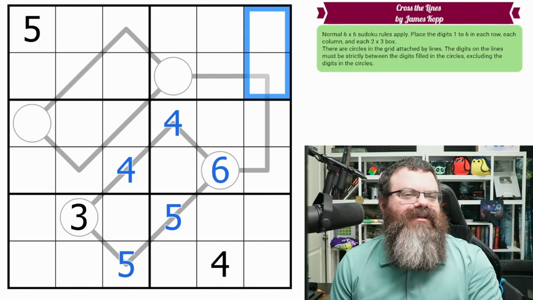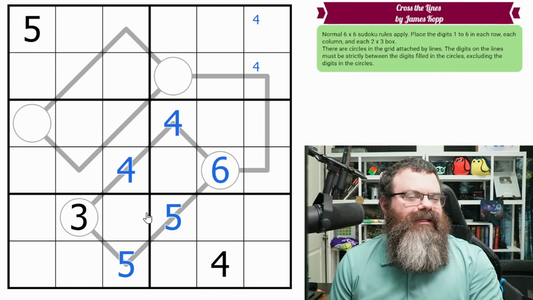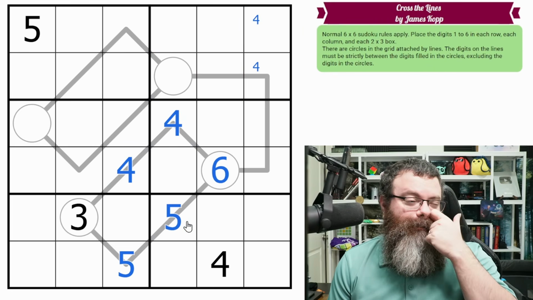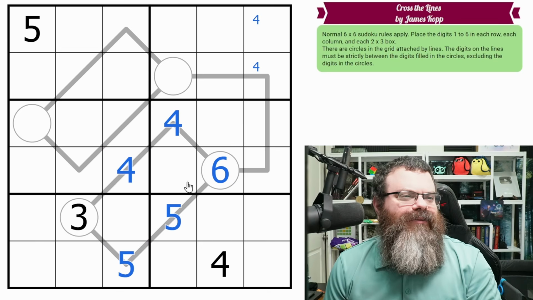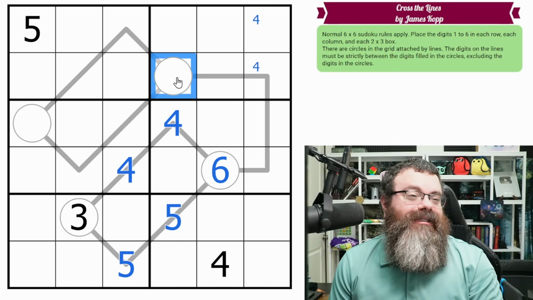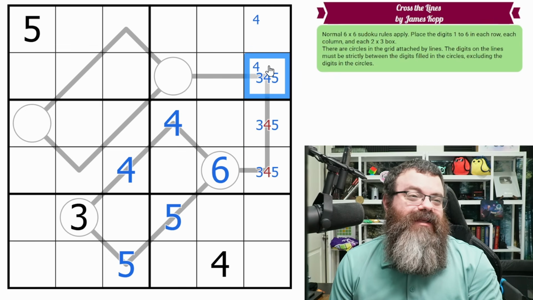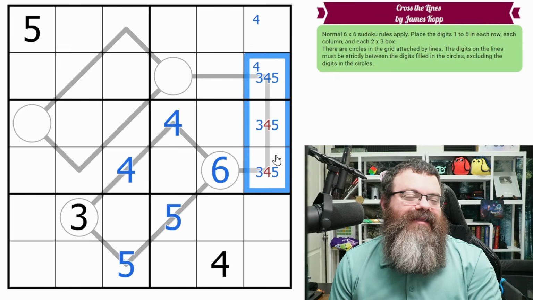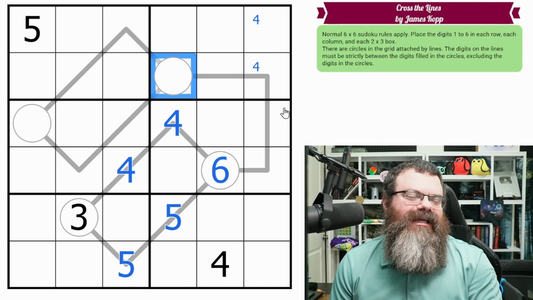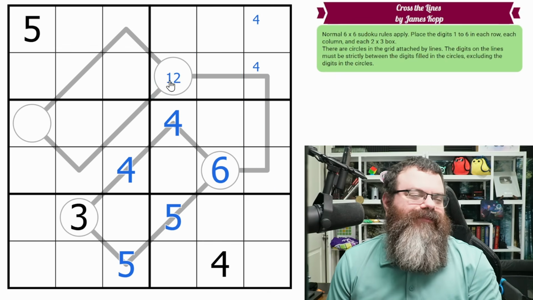These 4s look up. 4 is one of these two. Do the 5s do anything? Not that I can tell. 6 means this is lower. I need at least 3 digits here. Like I could do 5, 4, 3. This would be the 4. And if I did that, then this could be as big as 2. So it's a 1 or a 2.